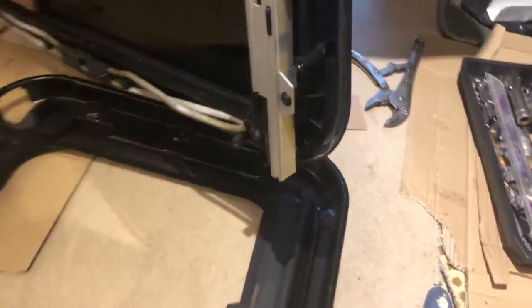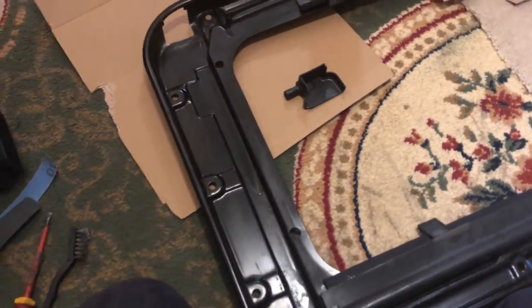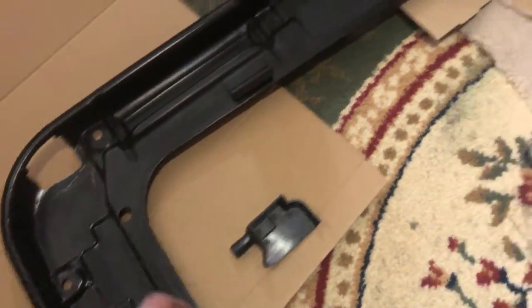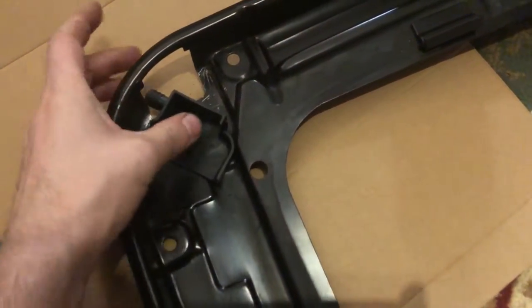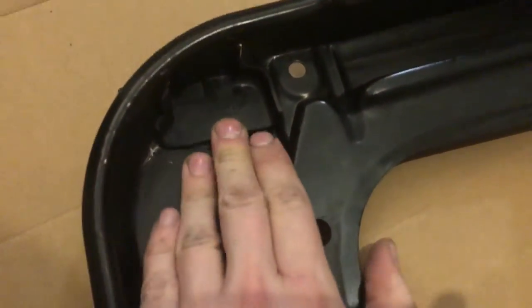We've got the whole unit back together — the top piece, glass in, seal back, bolts in hand tight so you don't crack the glass. Everything's looking good — new sealant, new seal. The next thing is to install the new spout pieces. We've cleaned all this out with isopropanol, wire brush, and screwdrivers. We've scuffed it up, going to spray some paint on there, let it set, then install the pieces. They just slide in — a little tab goes behind the metal, wedged in there.